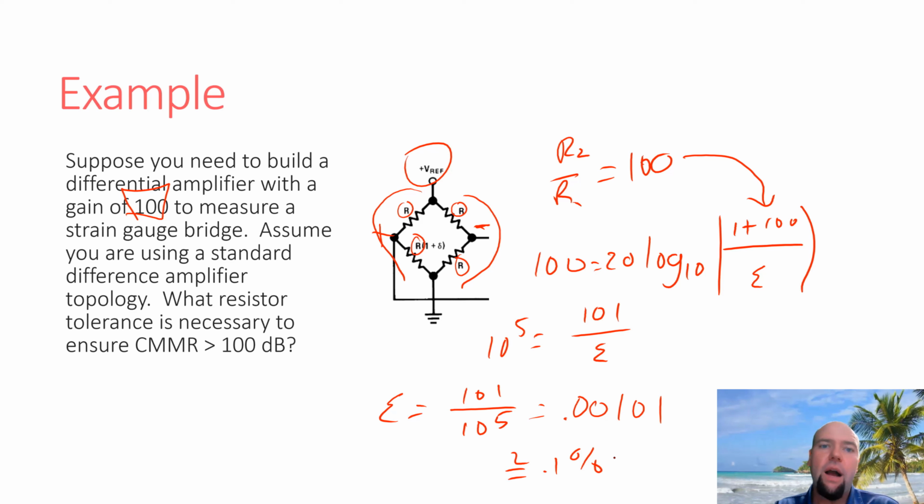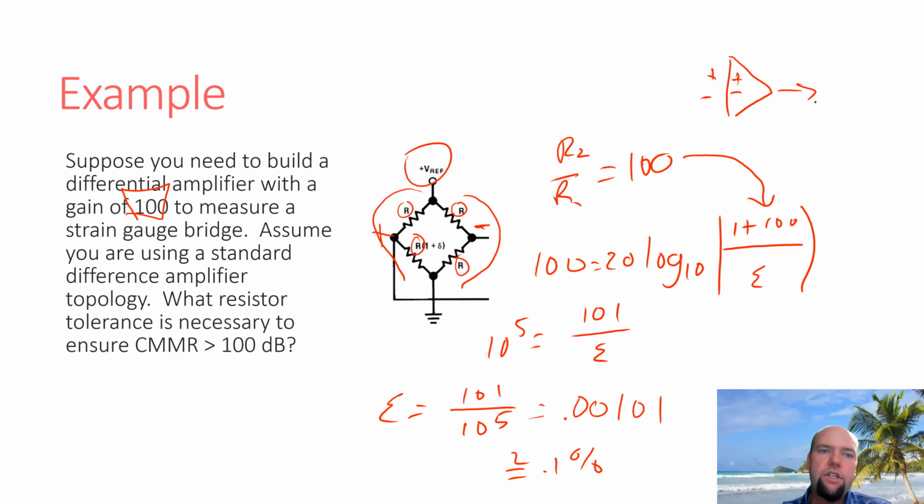Now, another important thing with common mode rejection ratio: remember, an op-amp itself is a type of differential amplifier. An op-amp itself is a differential amplifier, so an op-amp itself will have a common mode rejection ratio. We've always assumed that it just takes the difference between these terminals and amplifies it by alpha, some open loop gain term. But actually, there's also some common mode noise. So with real op-amps, if you have both input terminal voltages go up and down, you will see some of that show up on the output of the op-amp. So it's an important thing to keep in mind.